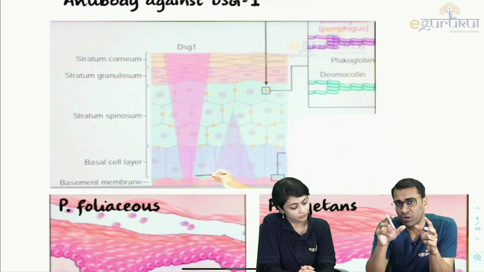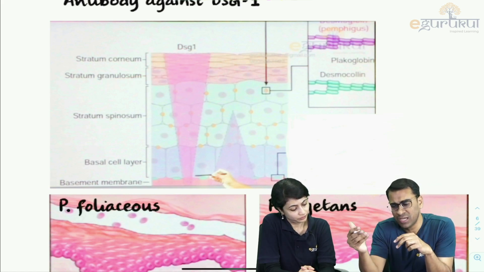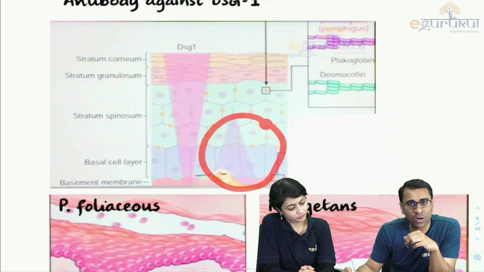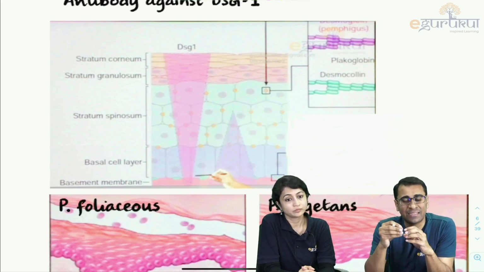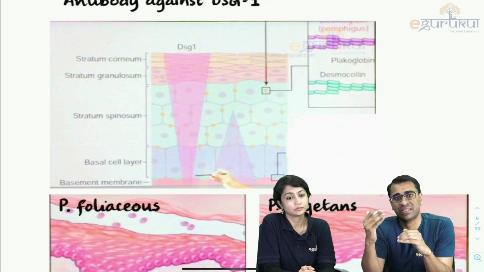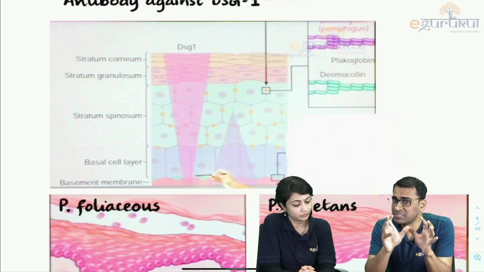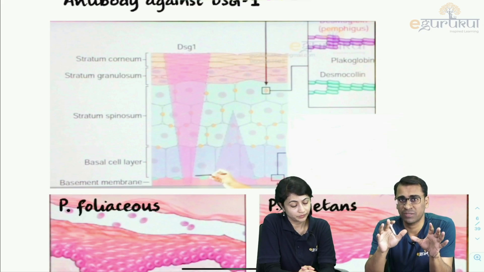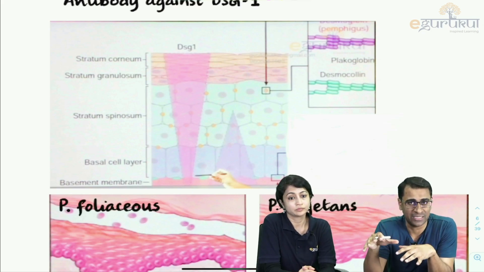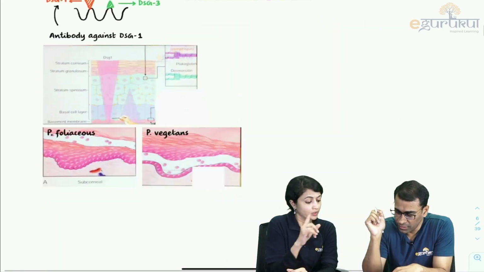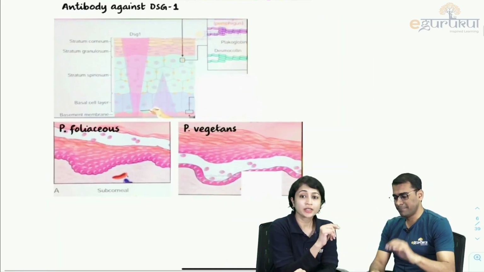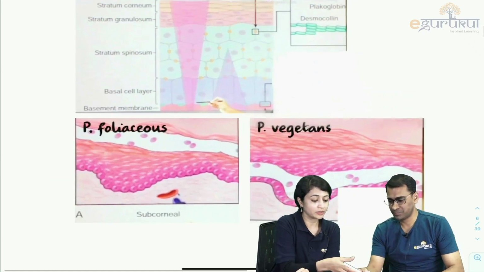But suppose the antibody forms mostly against desmoglein 3, and where is desmoglein 3 mostly? In the lower part. So if the antibody forms here, the lower part will split off, and therefore we'll say it is a suprabasal split. Now, I'm talking about desmoglein right now. I have not even talked about something which is in the dermal and lower areas. So right now we're discussing DSG1 and DSG3.